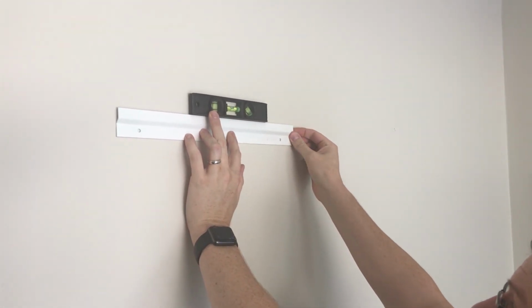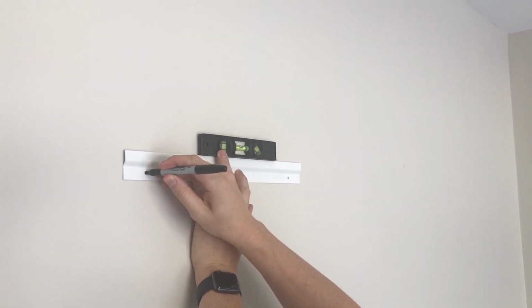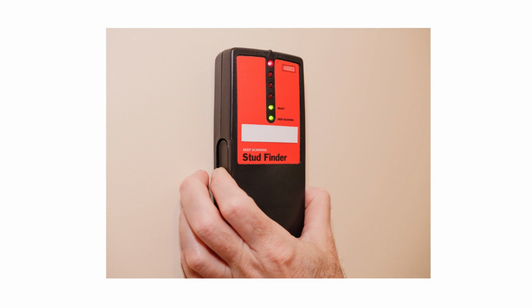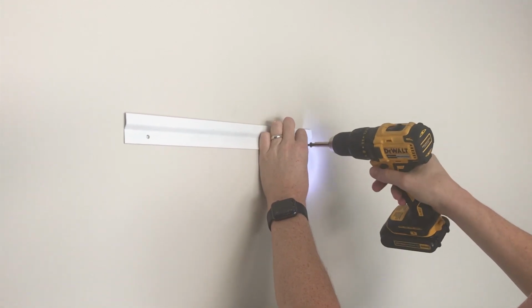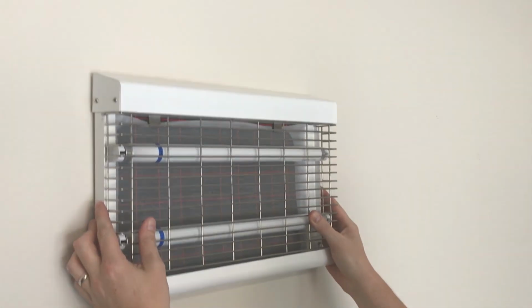First, hold the bracket up to your wall where you want to install it. Make sure it's level and mark the two spots you're going to drill into. Figure out if you're drilling into wood or just drywall. If you're only drilling into drywall, consider installing the unit's supplied wall anchors. Once you're ready, hold the bracket up to your marks or anchors and drill the screws in. You can then easily set the unit onto the bracket by sliding it into place.